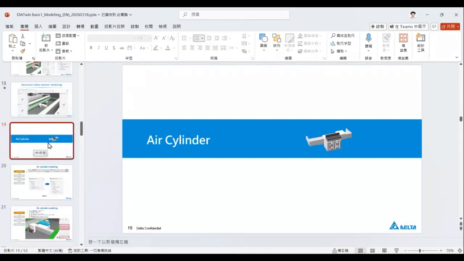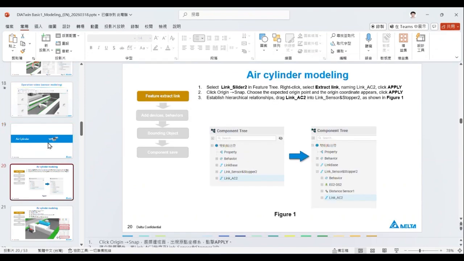Next one will tell how to do air cylinder. For the air cylinder we have to use extract link. Because for a link, we just use it for a joint, or if you have a component tree, right? In our modeling, maybe they will have moving parts and non-moving parts, or the moving part will be a parent of another moving part like this.